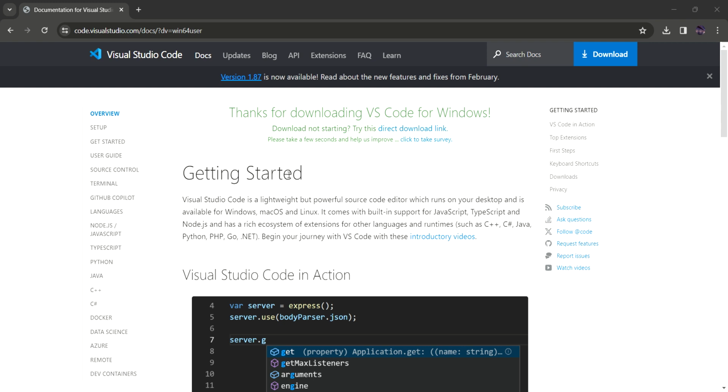Simply we save it in VS Code, and enter it, and select this folder, and select this folder.